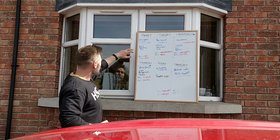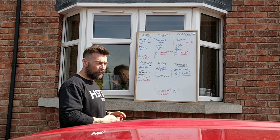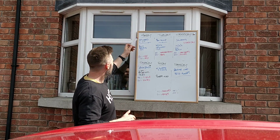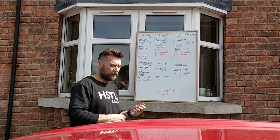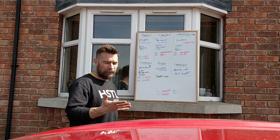So the week ahead then we have Monday, tomorrow we have our gymnastics holds. This week we're looking at just a 10-minute EMOM we're going to pair up with our handstand holds, so we're going inverted. We haven't looked at that yet in our gymnastics series on a Friday, but it's something that we will look at. But for tomorrow, we have a few options with this one.